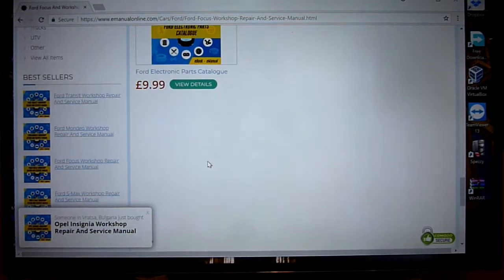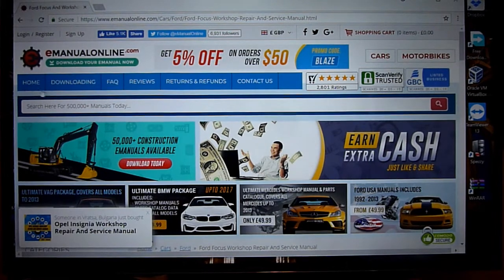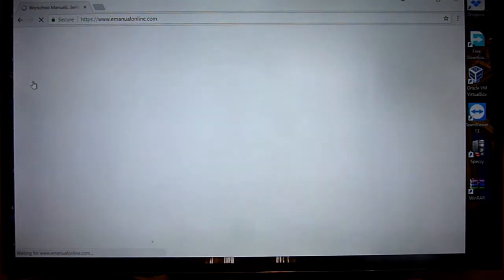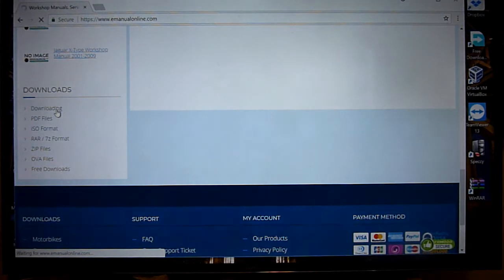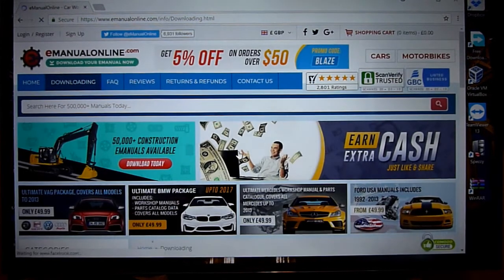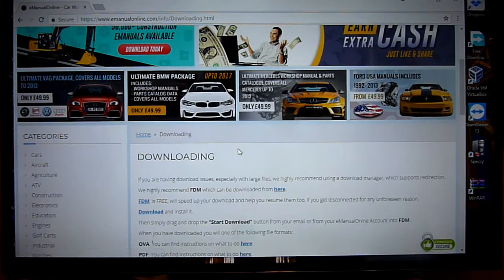You scroll to the bottom, or let's go to home, and it's got some guidelines to help you download. Now, press on downloading. So what will happen is if you just try to download on a link, it will just crash out on you after a minute. It doesn't matter what speed your internet is, it will just crash because there's too many people doing it and they can't handle it.